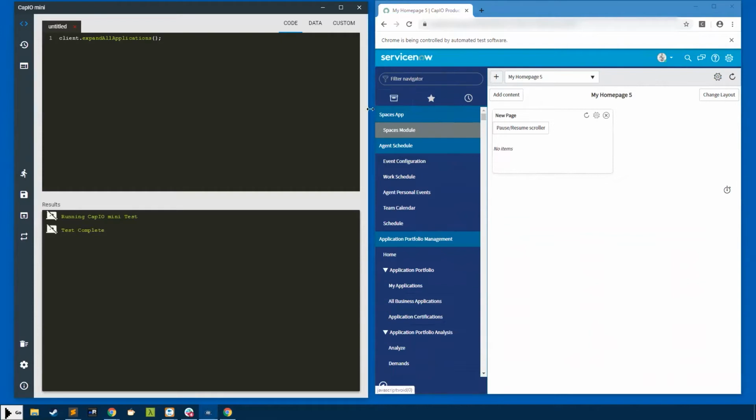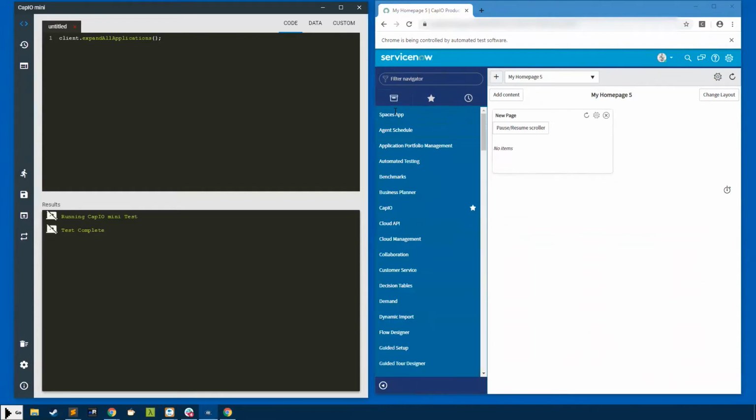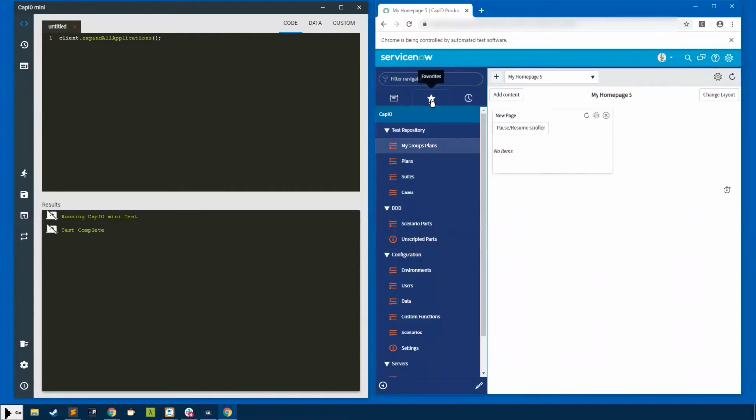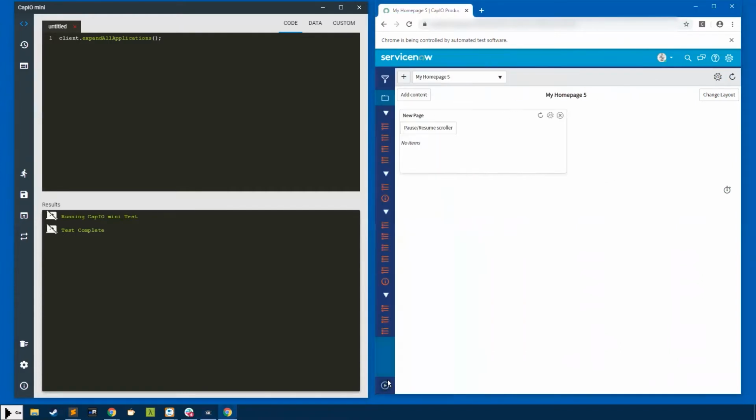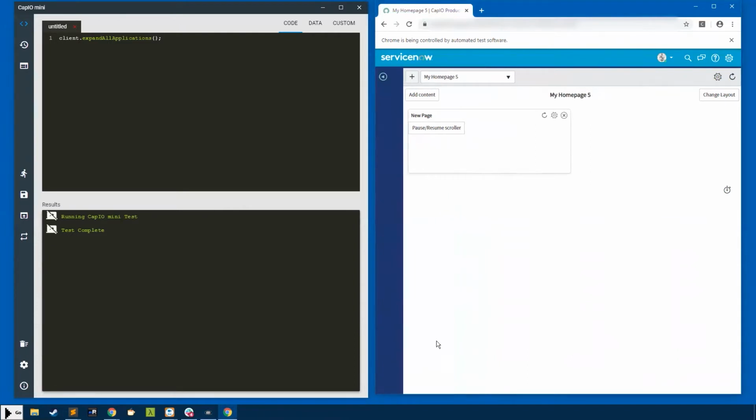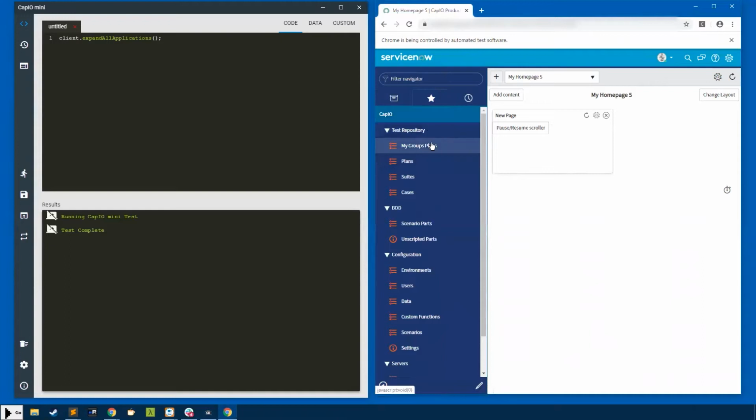The first thing I'll tell you about the nav here is that, and you probably know this, it's user dependent. So what you see in there is going to depend on the user. Also, how it's set up is going to depend on the user's preferences. For instance, when I come in here as my account, I'm on the applications menu here. But I could very well likely be on favorites. As a matter of fact, depending on the version now, you could even have it be collapsed like this. So all the specific ways are not important.